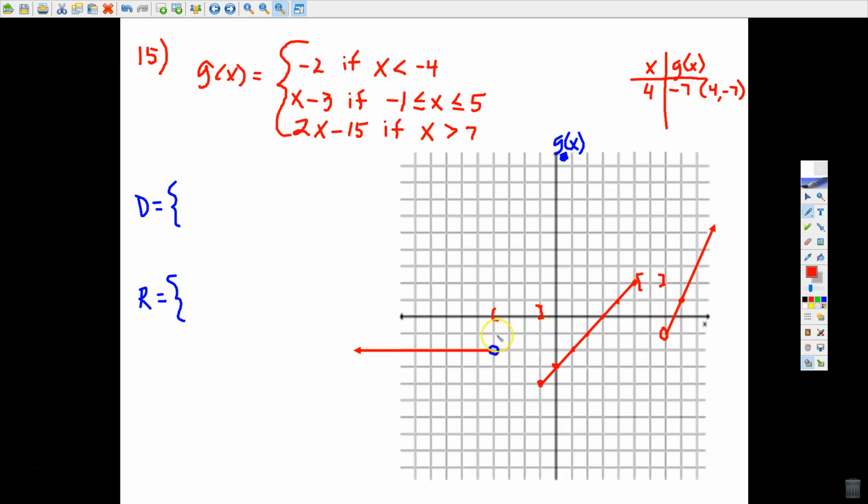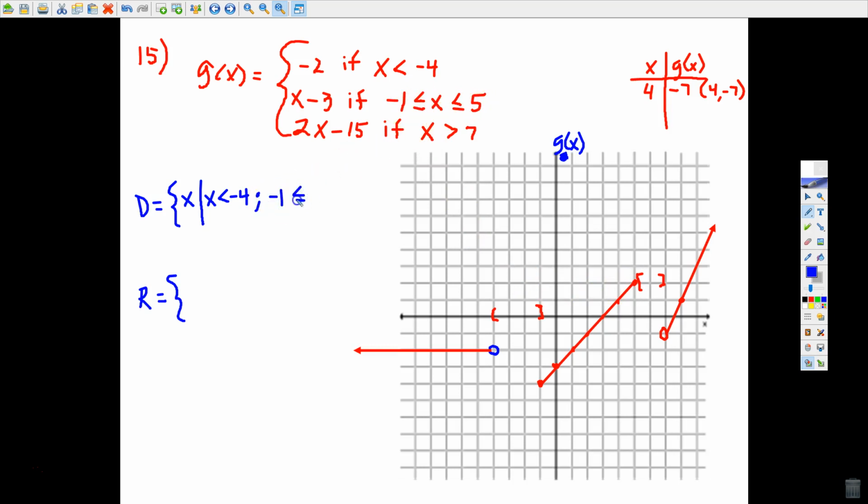We've got some numbers that are not being used in this space. So how are we going to state the domain? Well, we want to know the numbers that are being used. So really it amounts to this. We're basically just going to repeat what has been given to us in the function, since we can't just say all real numbers, because obviously that's not true. So for stating the domain, we're going to say all x such that, first of all, x has to be less than negative 4 because of this graph. Put a little semicolon, and now we'll include the part that involves the middle graph.